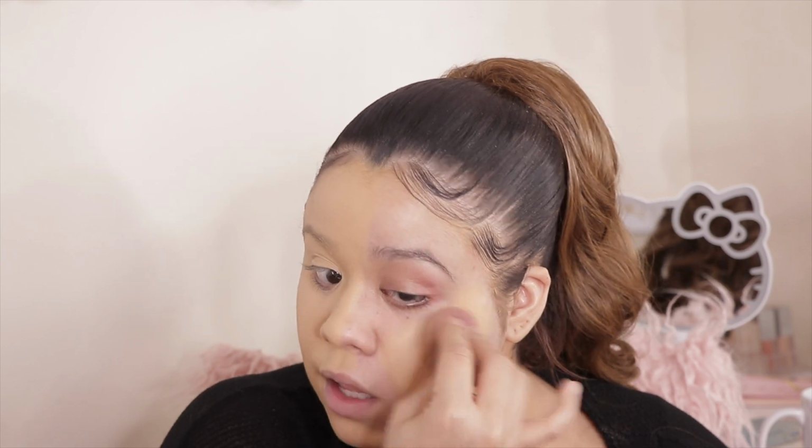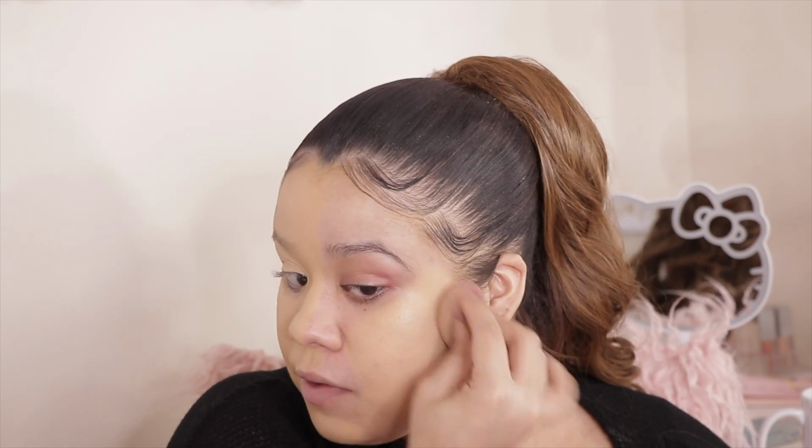Whew. Okay, so this is the side with foundation. It covered up all my pimples, all my acne scars, and I haven't even used concealer yet. Now, this is what my bare skin looks like without any makeup on, and it's looking rough. It's looking a little bit crazy. So let's cover that up with the rest of the foundation that I have left.